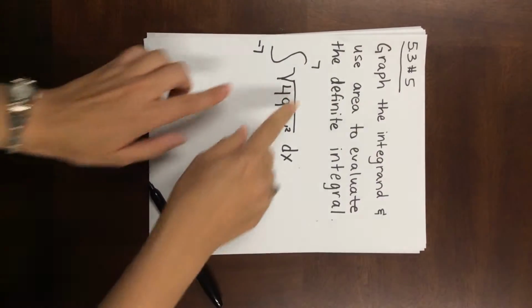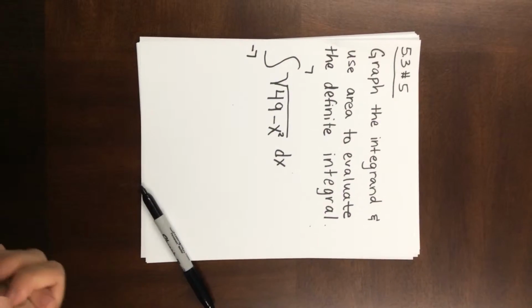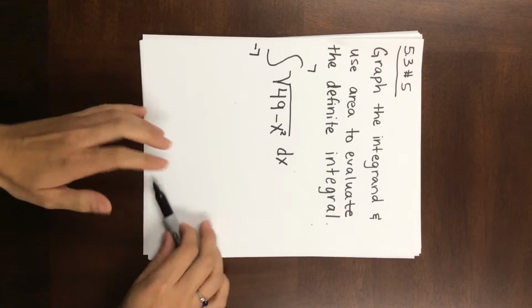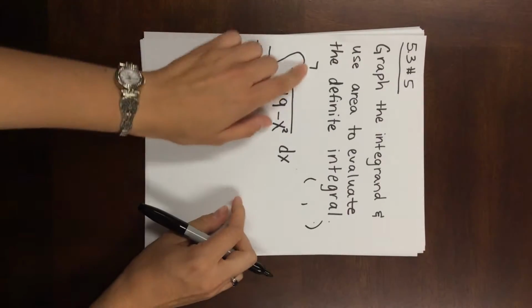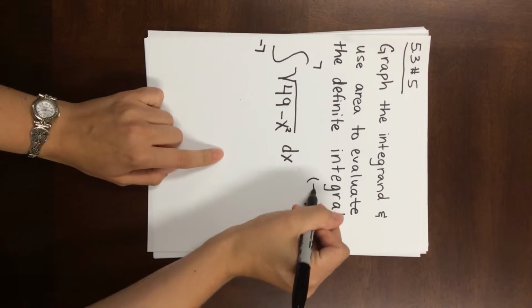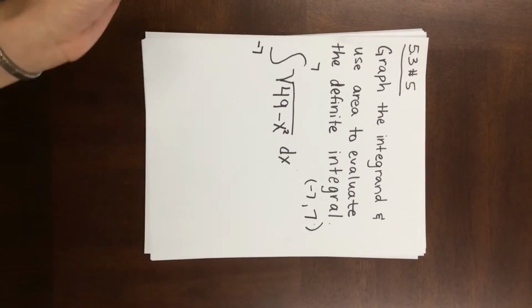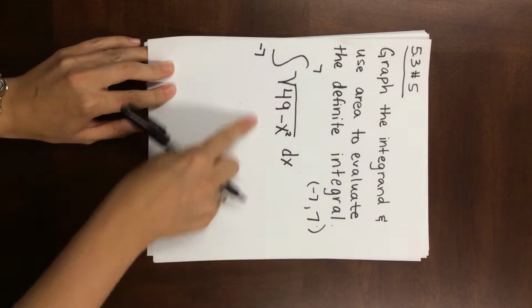And just as a note, when I look at the 7 and the -7, when we did a problem earlier in the homework with partitioning and looking at that interval, when they had an interval and two x values, that is kind of the same thing where we have -7 and 7. So those are the interval of the function for the x values. So step 1 is we're going to graph this function.